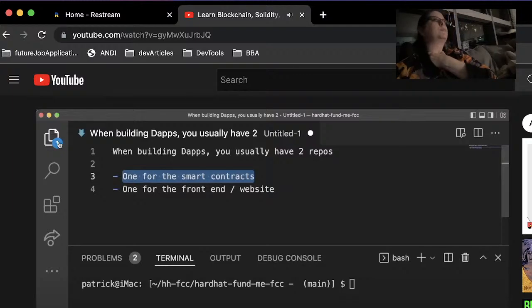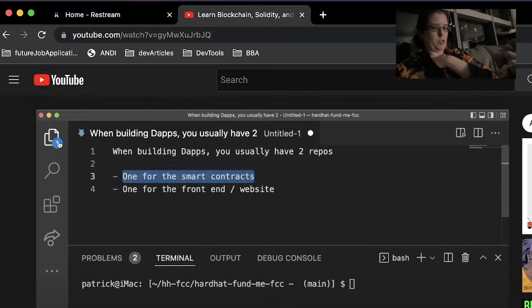So this is true, but also untrue. If you're using something like Heroku, you are not going to have two repositories because then you will have to have two different dynos. And so it might logically be two different repos.